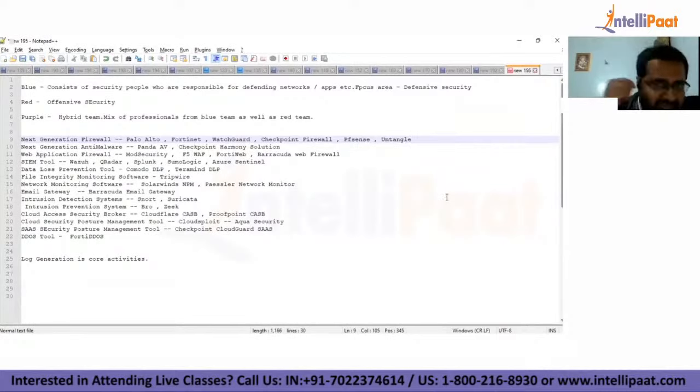Now the essential point is all of these software generate logs, and your goal is to analyze these logs as a security analyst and see if there are any perceived threats in the environment. All these logs, you can transport them to a centralized repository.